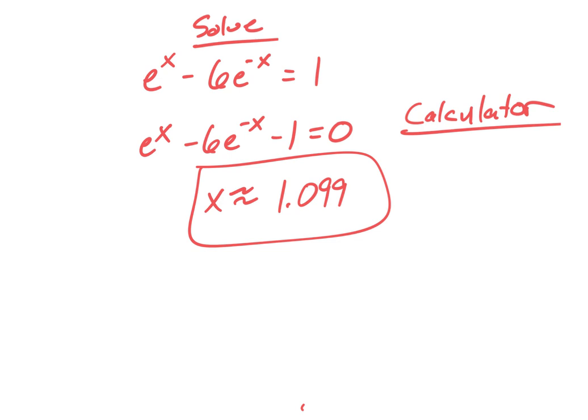Okay, and depending on your calculator, if you have a Casio, you solve it one way. If you have a TI, you have to go to the zero function on your calculator, one of those solving features, and use your left bound and right bound. Casios are a little bit easier on that one. You don't have to do the left bound and right bound. We've done that a lot of times for a lot of different types of graphs, and we can do that again here for exponential graphs as well. Find out where it crosses the x-axis is a big one.